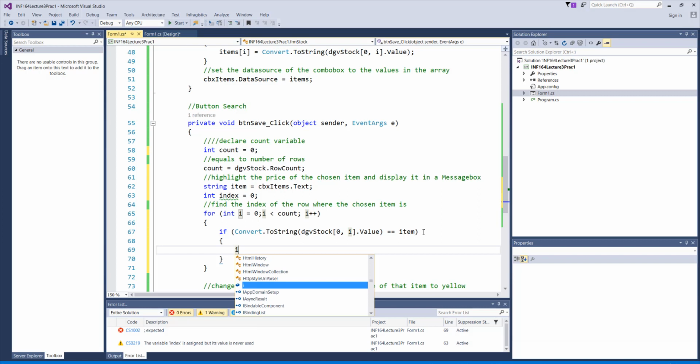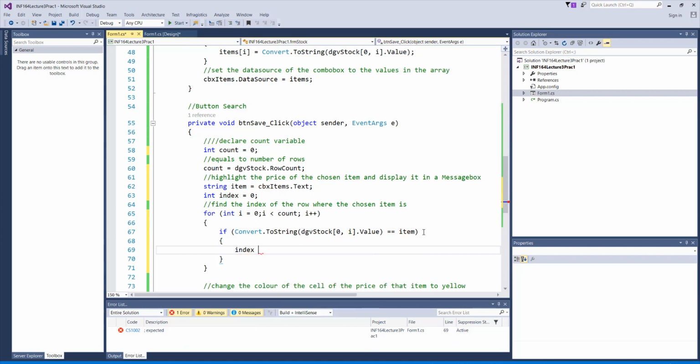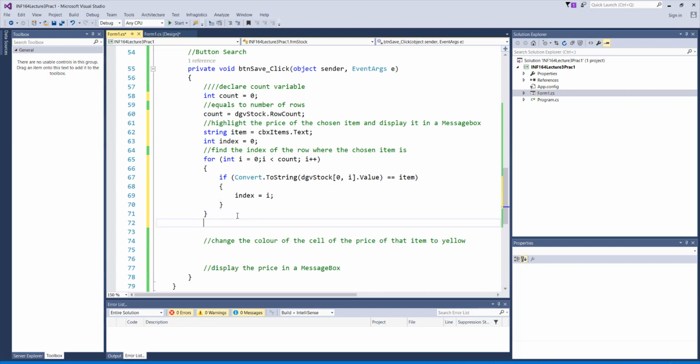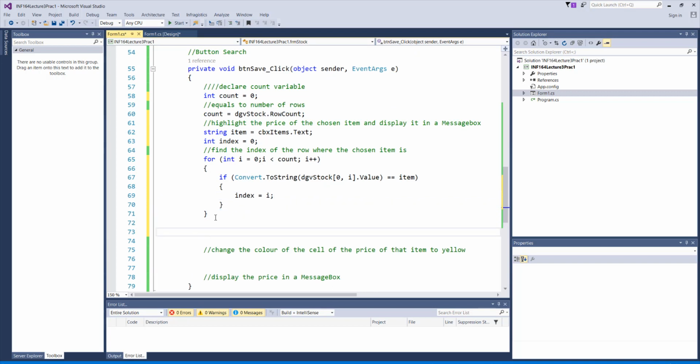If this is true, then we must set the index temporary variable to whatever I is to that index. Okay. Now we're going to use that index variable to change the color of the cell.